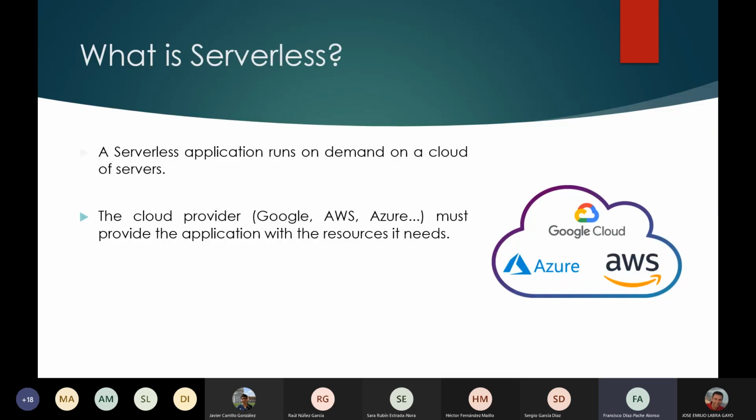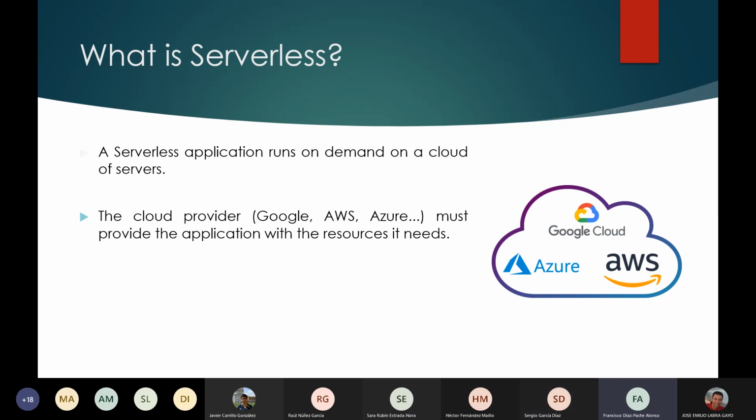One could think that a serverless application or a serverless service is something that just runs on a client, like a desktop application, but it's really closer to the opposite of that.